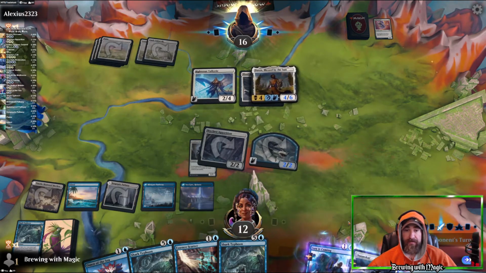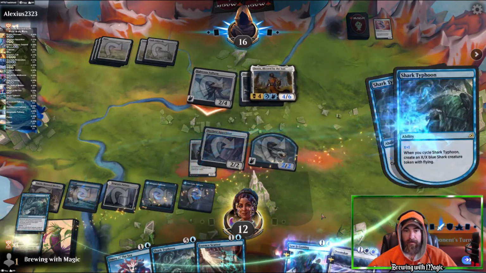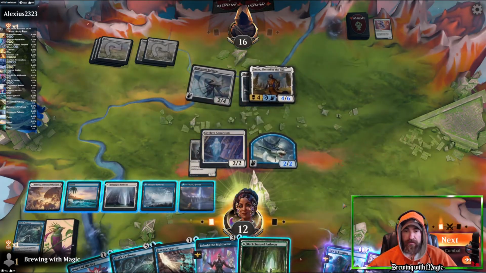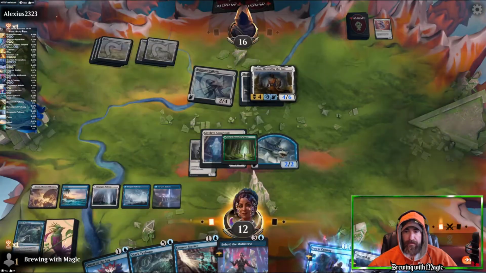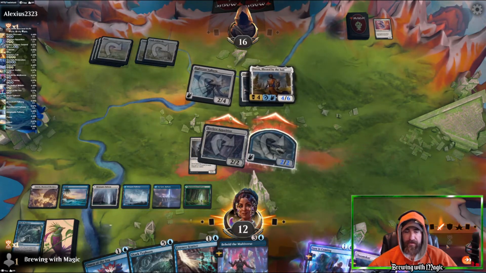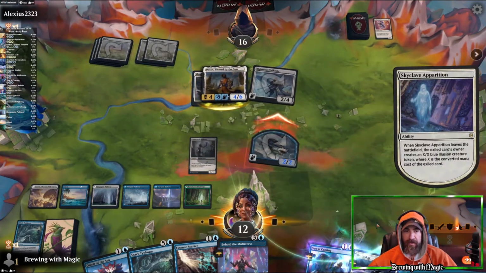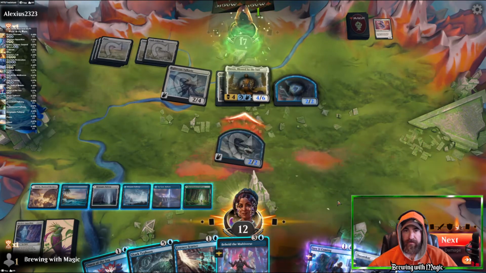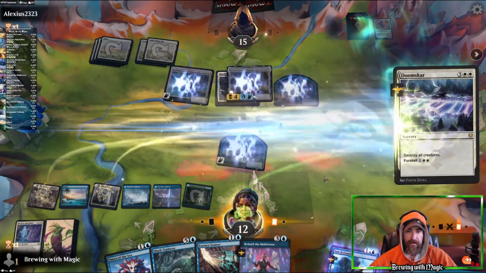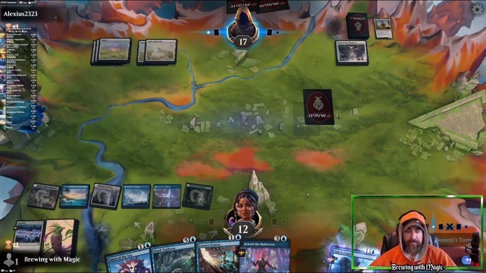I should have countered that, but it's Shark Typhoon for 1. Behold the Multiverse will block the 2/4. I'll swing with both. I'm hoping that they'll block that to get creatures. That's what I want. That's what we need. Boom. Okay, there we go. Resolves. Next. Okay, now we're going to wipe the board and we hold up a counterspell. So let's just blow that board up and we have a counterspell to back it up. So we'll just pass the turn.